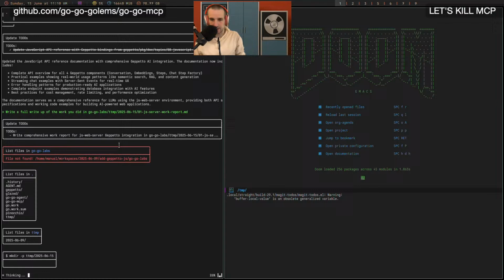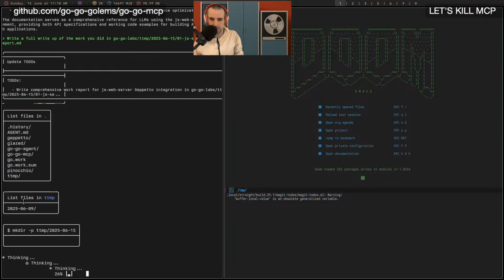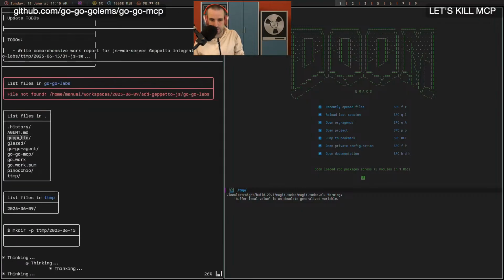But what I did here in the JS server is I have different frameworks I've been writing, right? So Geppetto is my GPT wrapper package. Maybe the most useful part of it is just being able to configure many models, to load different keys, to do all of that kind of work fairly easily. Glazed is the underlying framework, which allows me to do structured data, but it also has a help system in there that I do want to overhaul.